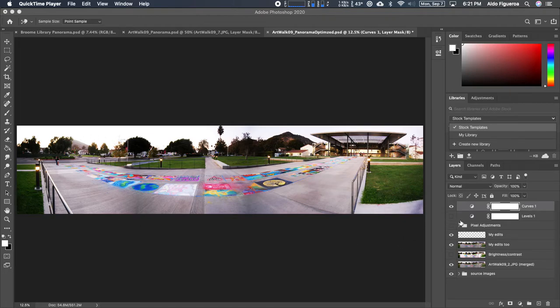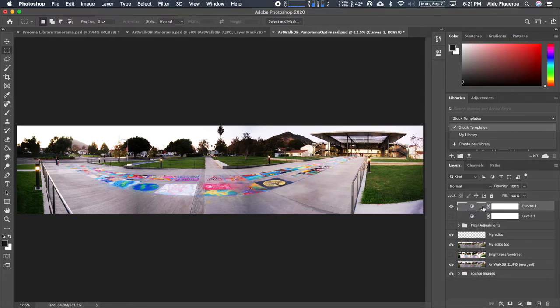So we have our image, and right here I do have already a tonal adjustment that's going to be applied. I'm going to leave this here because what I want to do now is work with the color information that is found within my image. I'm going to use a layer adjustment again.